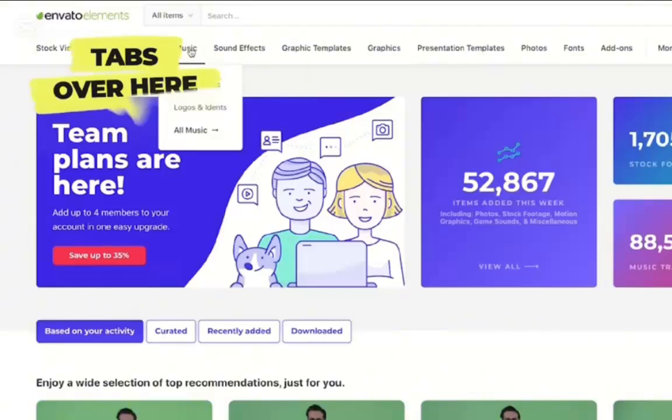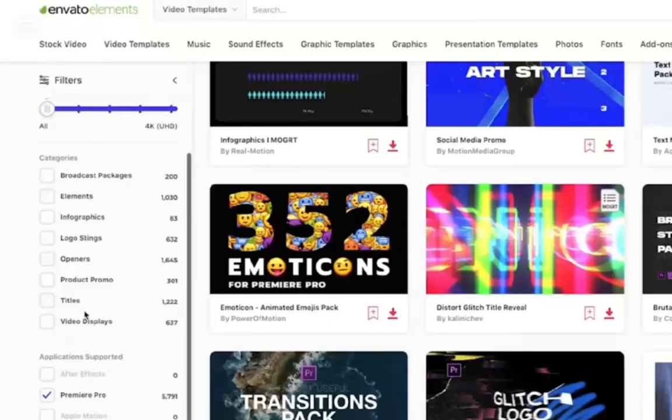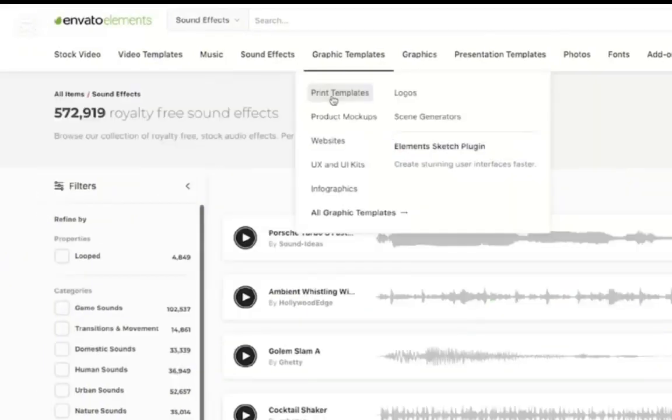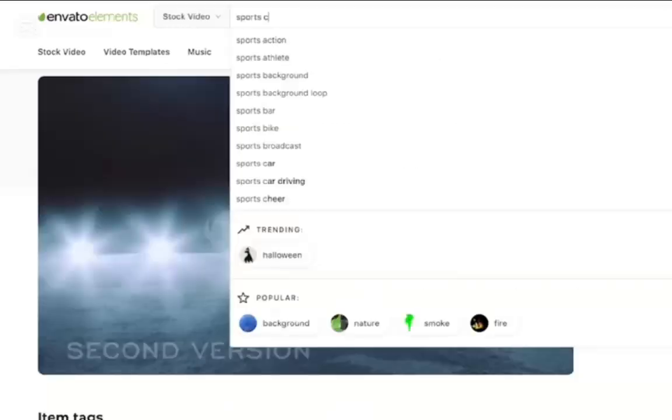So first of all, you need to sign up or log in to your account, and after you have done this, you can browse or search for assets. You can go to the search bar, browse for video templates, graphic templates, music, and anything you like, and preview the item. So simply click on the asset itself, read the description, check the software compatibility, and do stuff like that, and simply tap on download to download it.